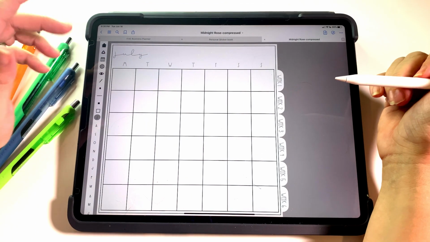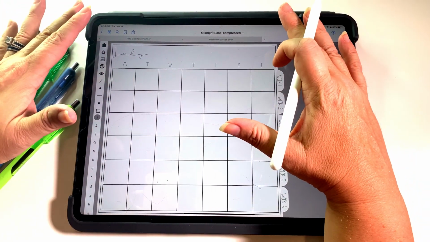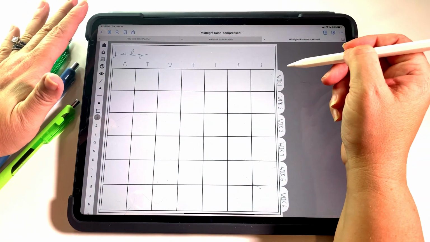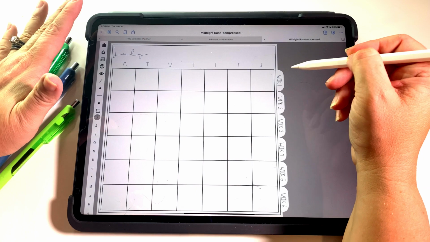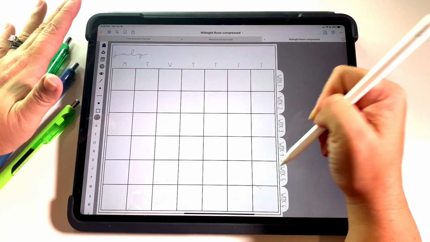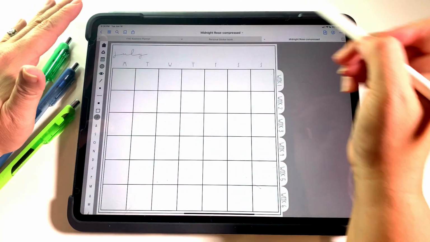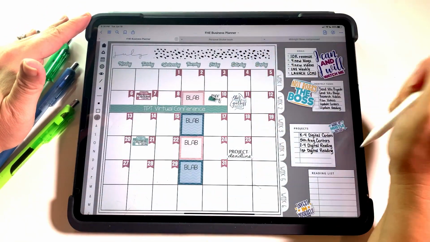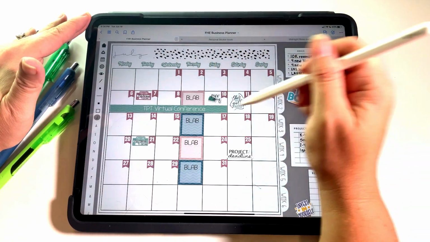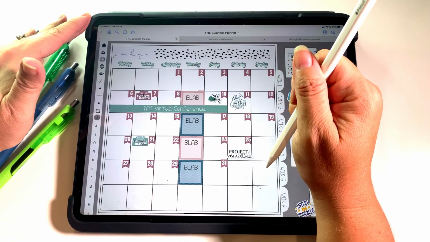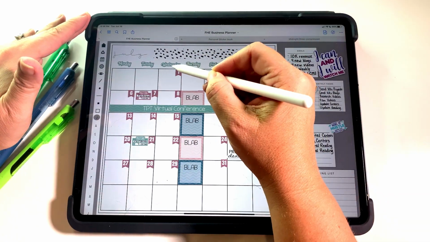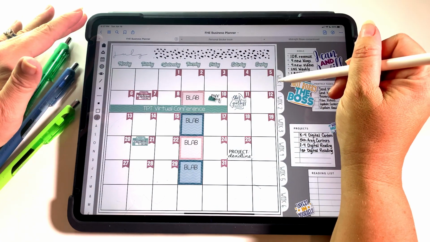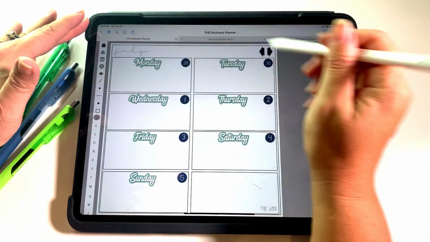Now, this is where it gets really interesting, because each one of these calendars has many, many links on here. The first one I want to draw your attention to is these tabs right over here. So this tab is going to link to the week that these days are on. So let me show you, for example, let me go over to mine and let me go to July. So you'll see in July that I have all of my numbers on here, and I've already numbered it the way I want to. And over here, July actually starts on a Wednesday, so this first week is taken up. So if I tap on this first week, notice it brings up a weekly view.